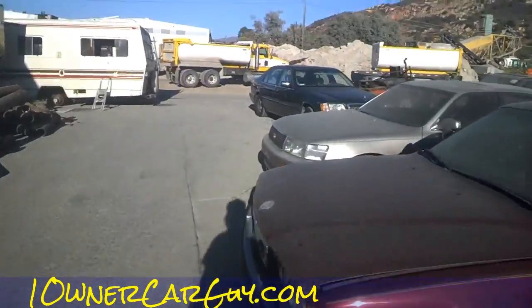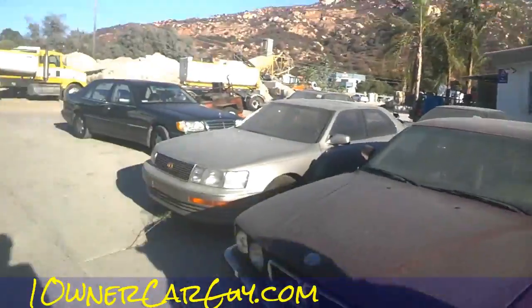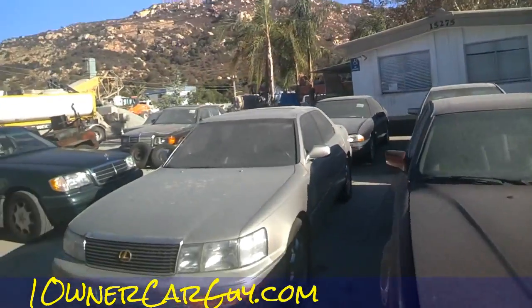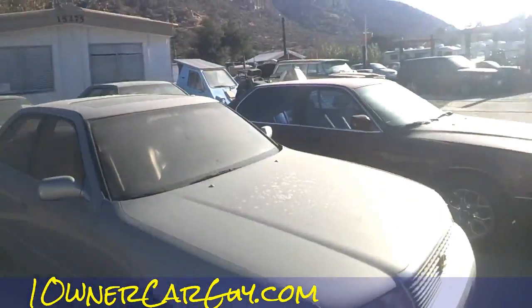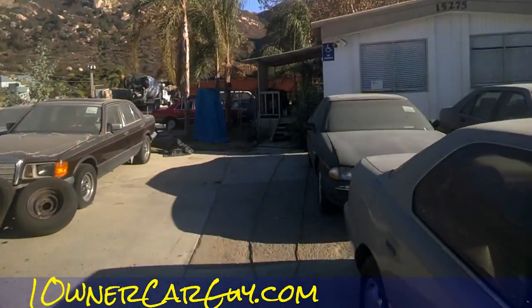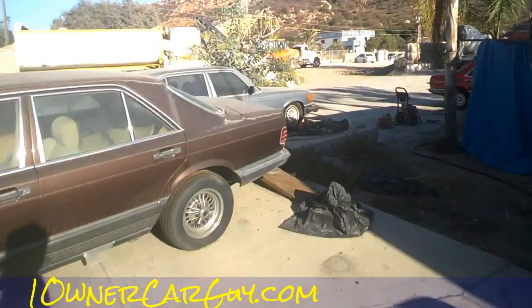Well, if we get something set up, is there access to this pretty much on the weekend? If we get something set up, I'll be here. Okay. And I'll just make myself be here, and that's an easy enough deal. If we need to pull some motors and stuff out of these things, we got cherry pickers. Some of them you might even want, and if you don't want them, I'm probably getting rid of them though. I just crush them.